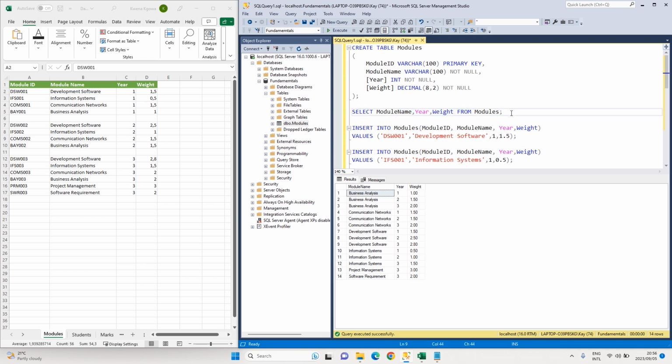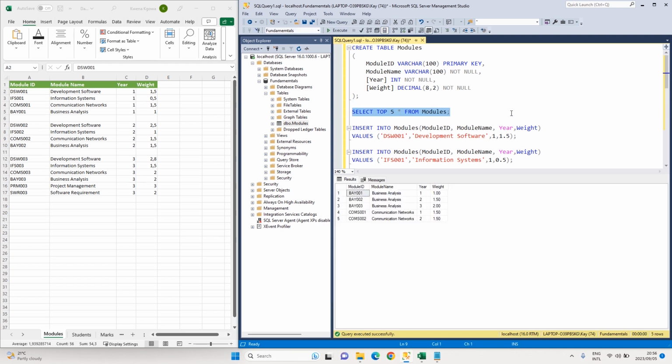So the star, like I said, doesn't mean select all rows, it means select all columns. This might be a bit confusing for you guys, so you can still say star and then put something like top 5. Now you can see that we still have the star, but it didn't give us all the rows.